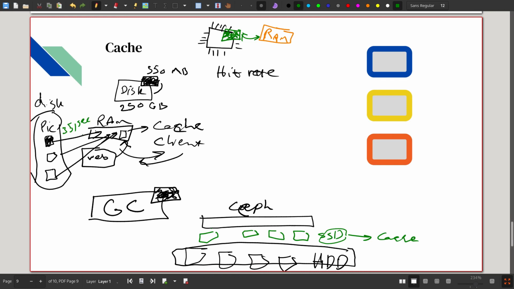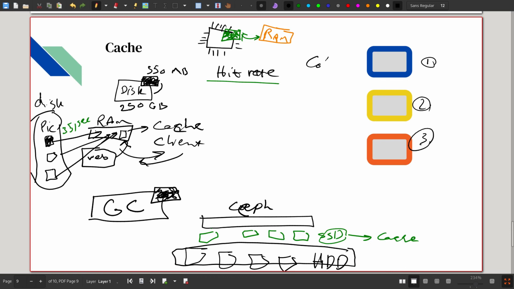Okay, it means that the clients want to reach this picture 35 times per second, and this is the average hit rate of the data. And based on this hit rate, we have three types of caches.